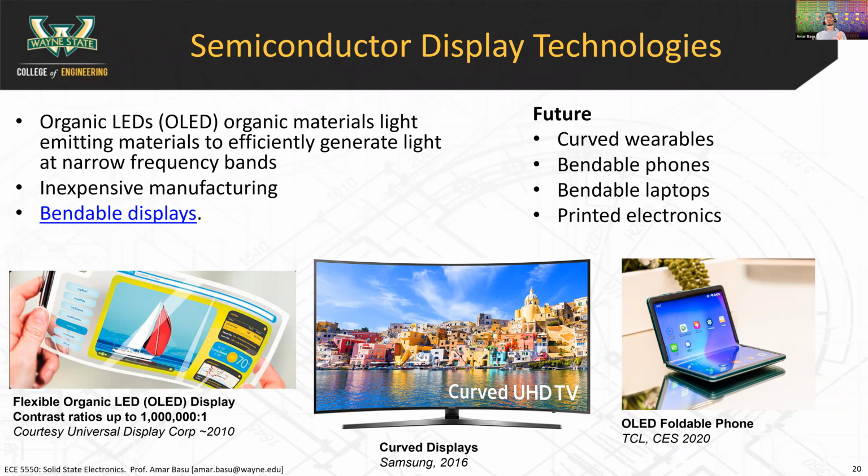Being able to make electronics curved is really nice because it conforms to the shapes of the human body. So there's a big advantage of being able to make these types of display technologies in bendable materials. If you imagine a watch, for example, if you could make displays that go around your entire wrist, that might be pretty nice.